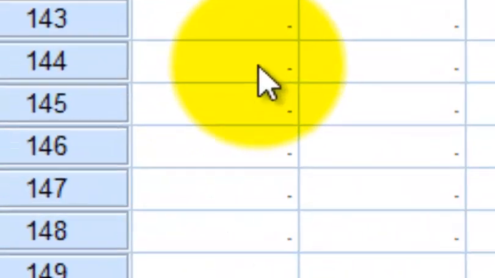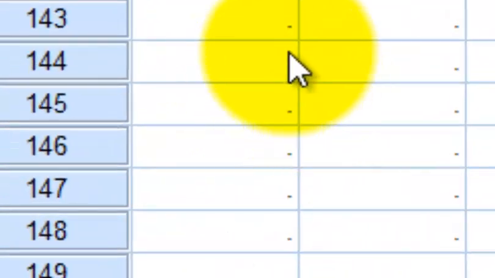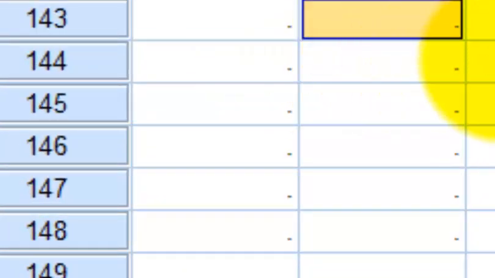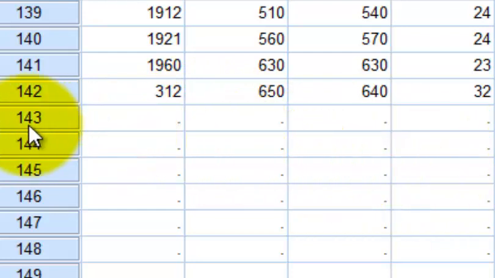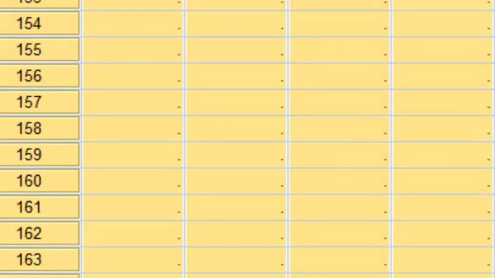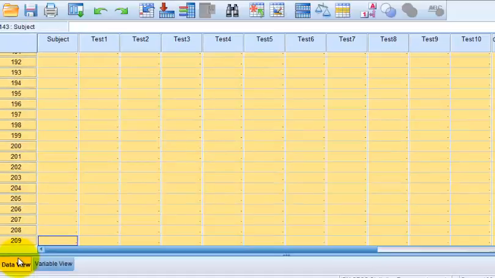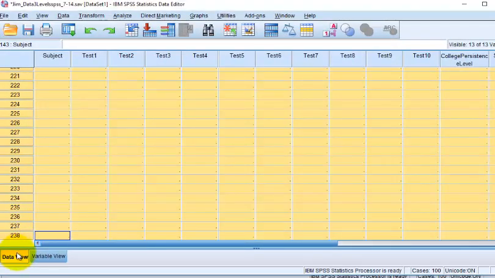So, what I'm seeing here, you might not be able to see it on this crappy video, is these little tiny dots in empty boxes. That means that SPSS is going to count them as something, even though there's nothing there. So the first thing I'm going to do is get rid of all those dots. Hopefully they're not going on for infinity. Come on. Oh, okay.